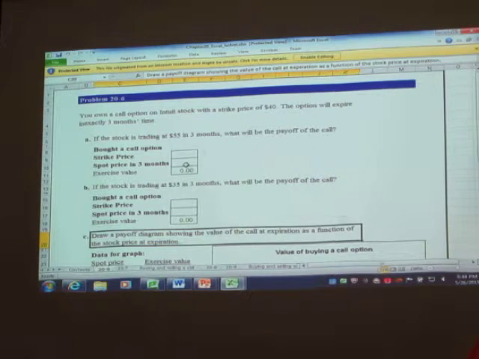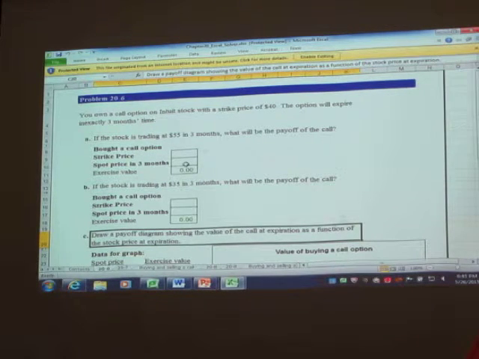Also, I didn't mark anything wrong, but an option can't be worth a negative value. It's either 0 or it's worth something. But make sure you use those solvers if you got them. So anytime you get homework, take a look in that homework file section and see if they have those out there. They are helpful.